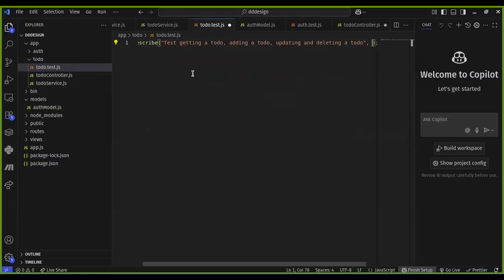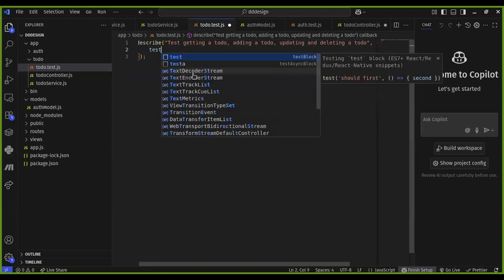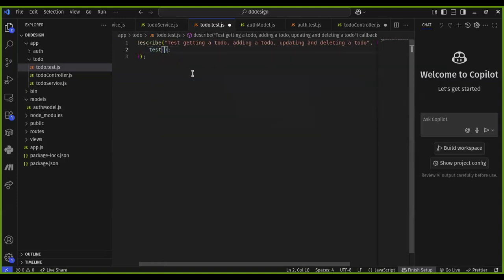Then you start your test. You start your test basically. You say, maybe add a new to-do, async, whatever, async, then your test.